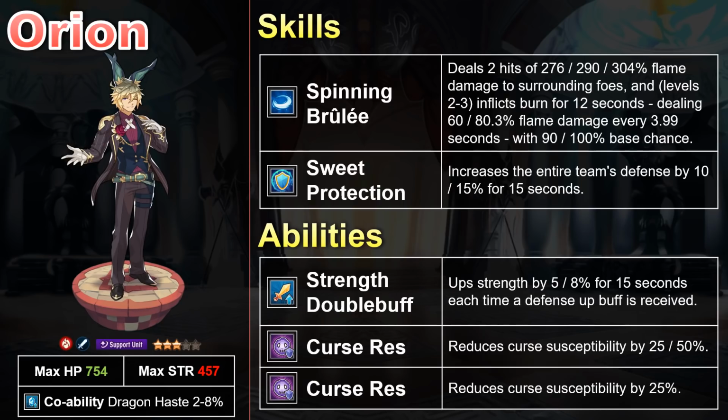Now besides that, Orion's resistances are a little bit strange. So the first one, of course, is Curse Res. It goes up to 50%. And then he also has Curse Res in the final slot of 25%. So he's kind of like Renell. Renell is another 3-star flame adventurer with Curse Res.